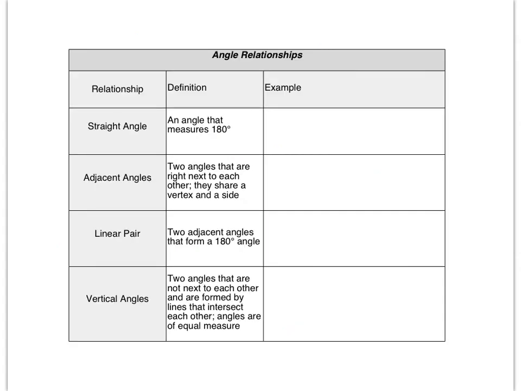Let's talk about some angle relationships. We've already talked about straight angles. I'm just going to remind you, a straight angle looks basically like a line. It's 180 degrees. An example, like if I had to name this angle, I would have to put some letters on here. So I'm going to put three dots and label them A, B, C. Go ahead and do that. Then I could call this, for example, angle ABC. And it would be a straight angle and it would be 180 degrees.